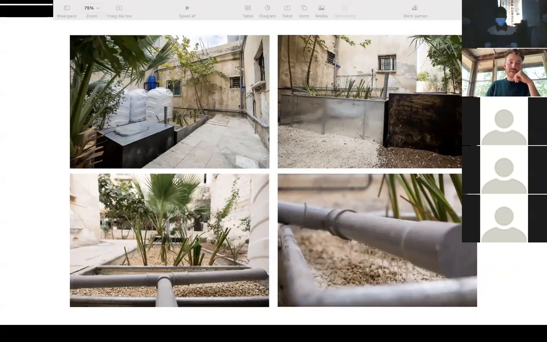And in the system there's gravel and sand, and then again reeds, certain reeds and grasses from the river, which can help us to clean the water. And then eventually it goes through another filter and ends up in this black water tank, which was unfortunately not very beautifully painted.